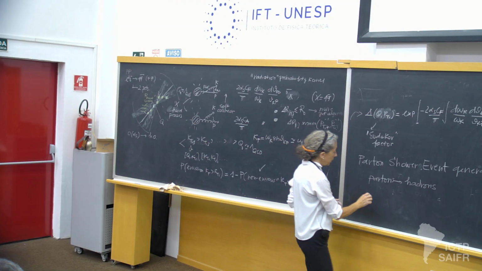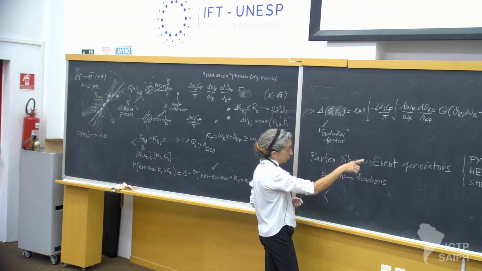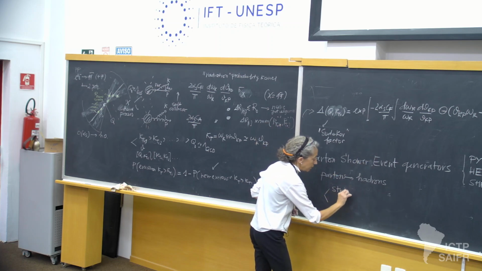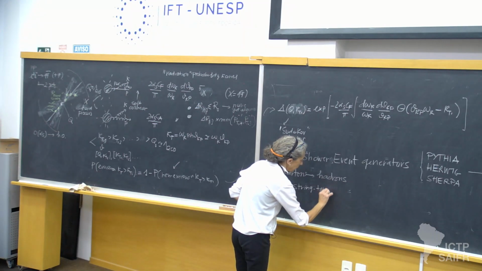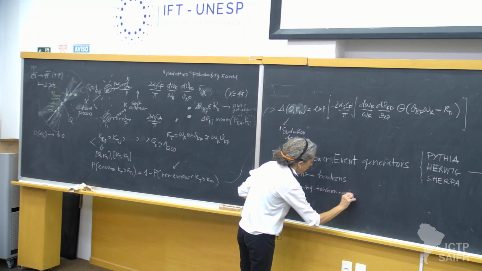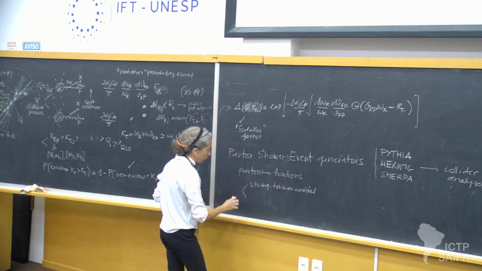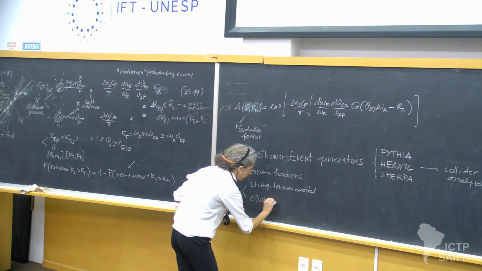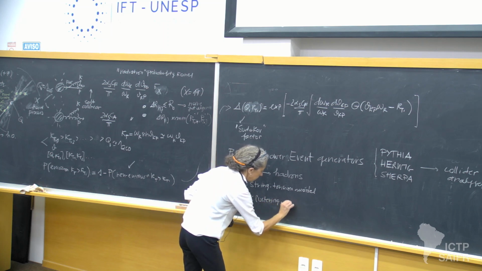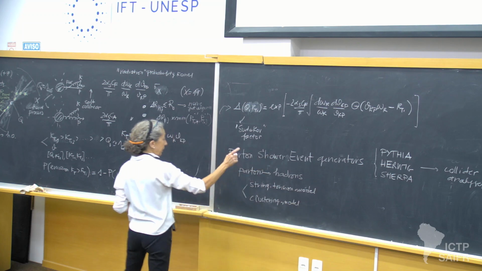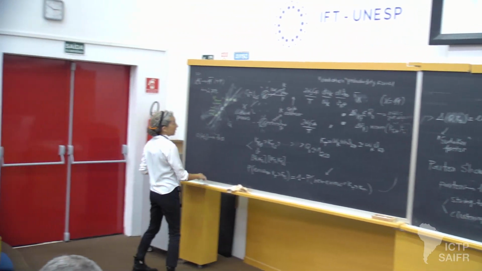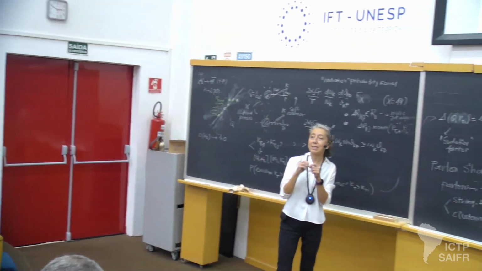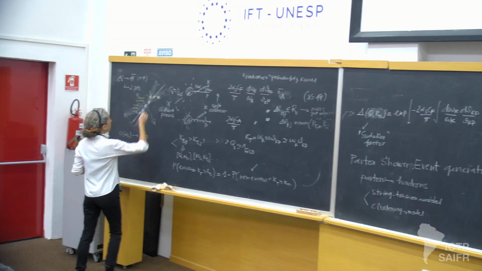And here is where the distinction is sometimes made between, for instance, the first one and the last two. You can adopt what is called a string tension model. We will not go into the details of that, but I just wanted to mention it to you. Or you can use a clustering model. The first one is used by Pythia, the other is used by the other two. The first one is very much based on ideas that then proliferated to string theory itself, right? So you define a tension of your hadronic interaction.